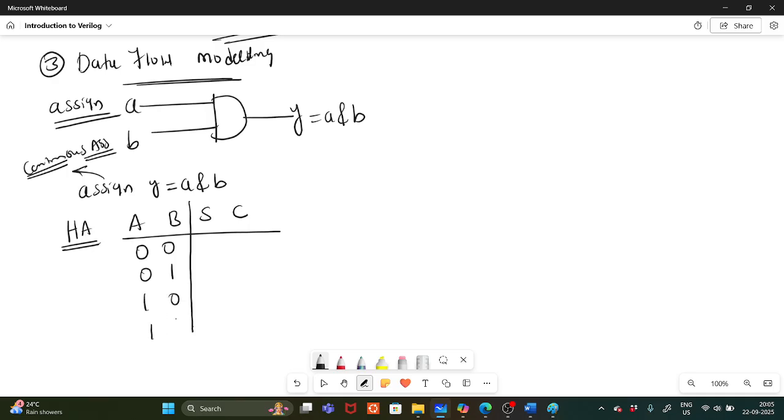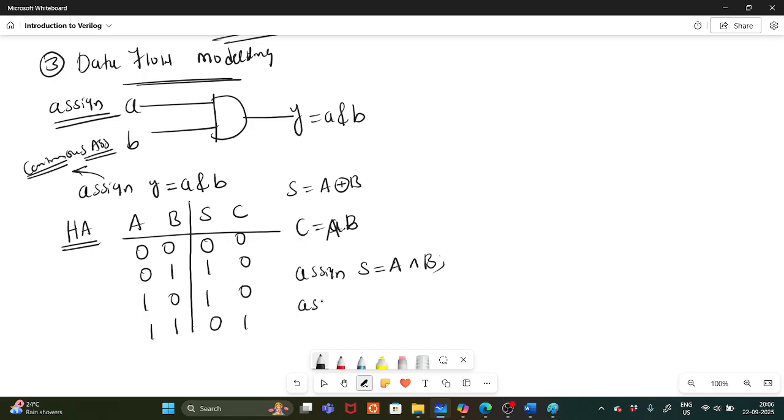So sum equals A XOR B, and carry equals A AND B. To write this in data flow modeling, I use assign S equal to A XOR B, this is the symbol for bit level XOR operation, which we will discuss. Then assign C equal to A AND B. So this is data flow modeling.